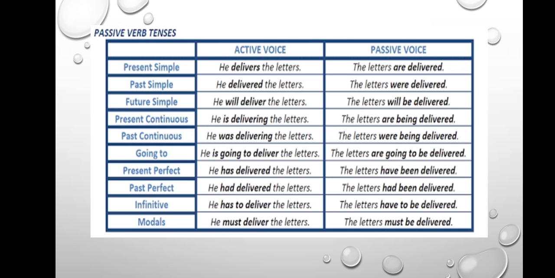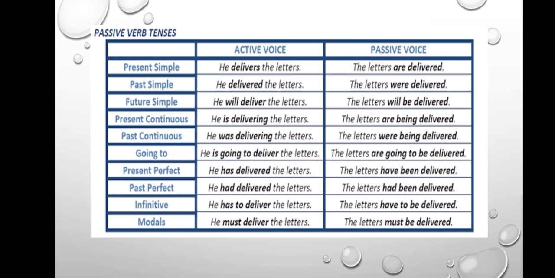Past continuous. He was delivering the letters. So was delivering, were delivering, shows past continuous tense. The action was continuing, the action was in flow at the past time, the action was active in the past time. Now we are going to turn this sentence into passive voice. First of all we need to find the object of the active voice. So what is the object of the active voice? The letters. So now it will become the subject of passive voice, the letters.